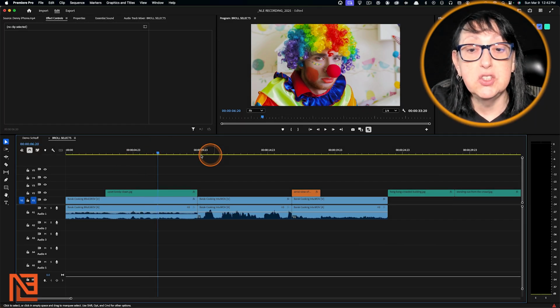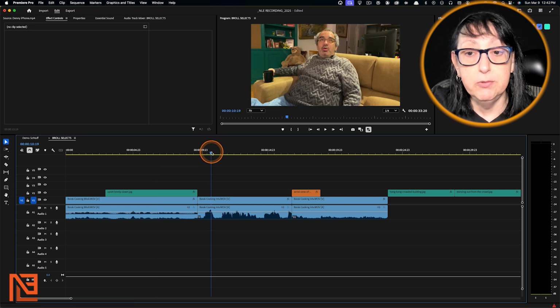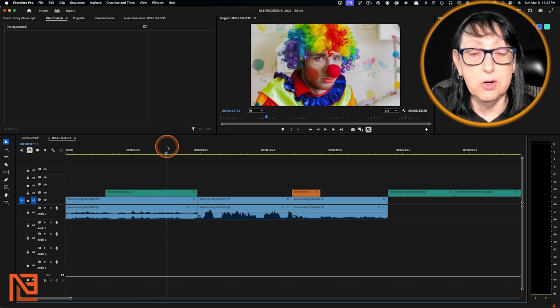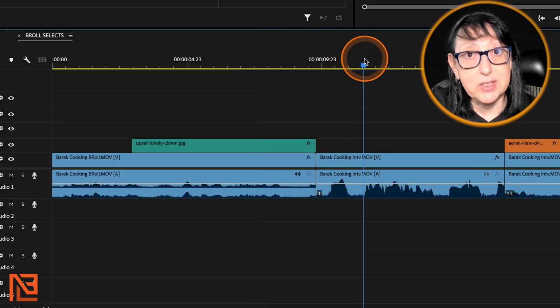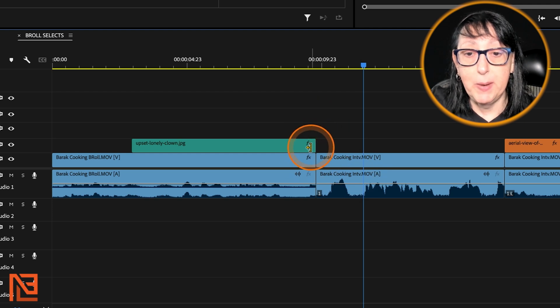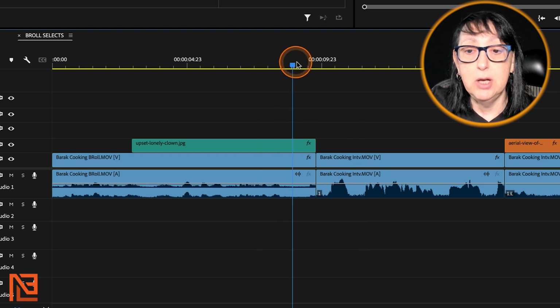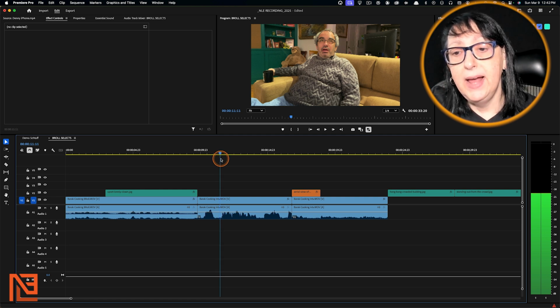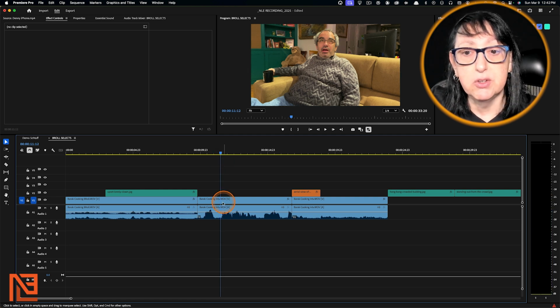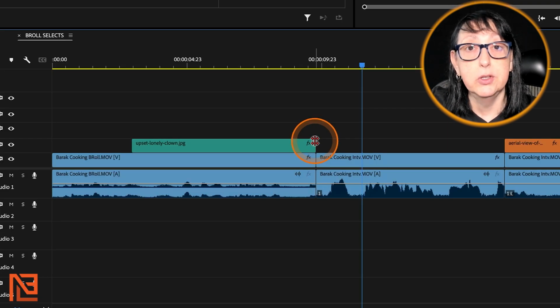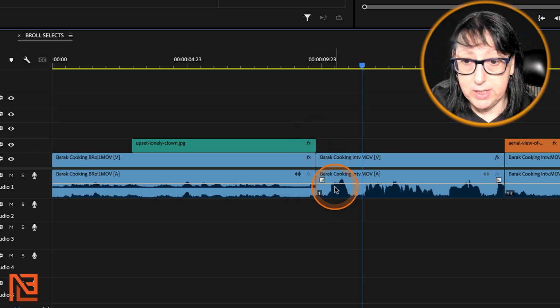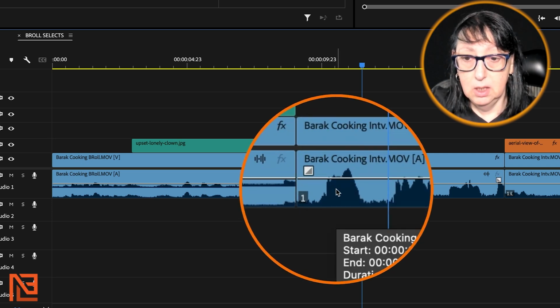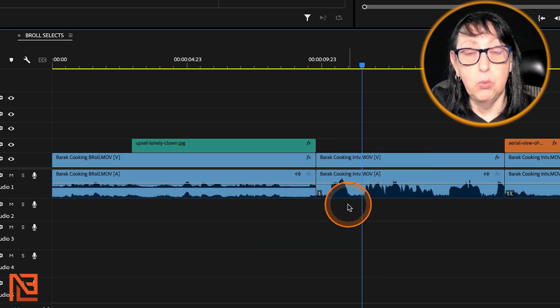So it's slave to the playhead. Wherever you move the playhead, here or there, it will extend to that playhead. So here's my cut point. Let's say I want to L cut this. So my cousin here says so, and then I want to come back to him as he starts the sentence. So we'll L cut over the so. That's right here. You can see it right there in the waveform, right?